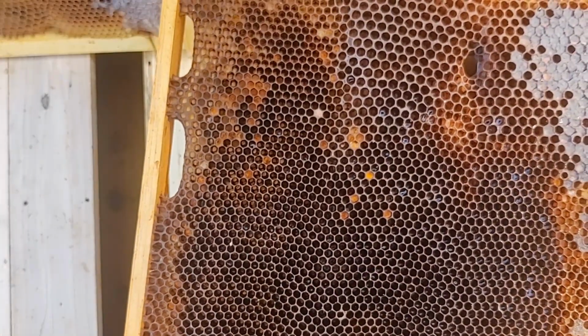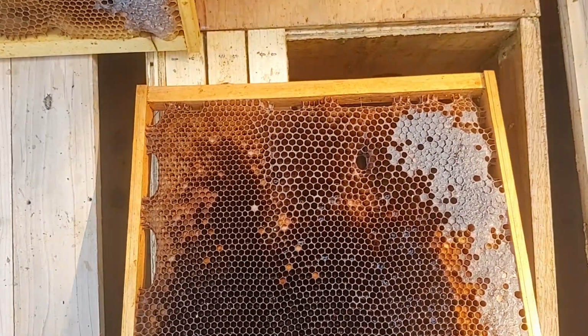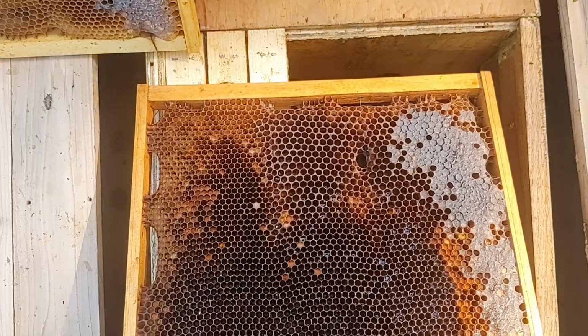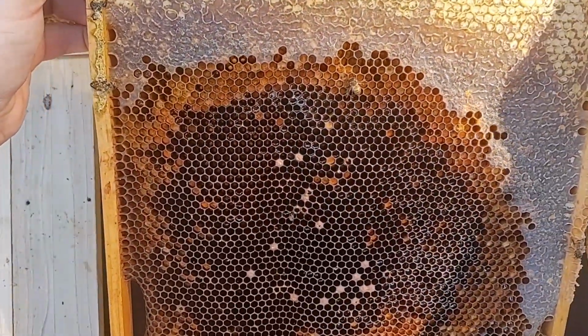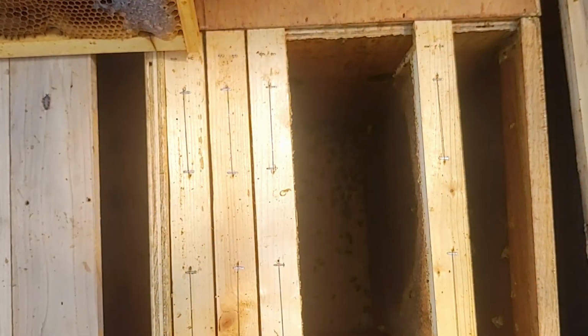Now this one is probably pretty much unrecoverable. There's some wet nectar in there, and that's part of it, but then it's just kind of slimed along here and along here, so I wouldn't want to get that into any honey that I harvest. So I'll have to decide what to do with these. I may just stick them in the freezer and feed them back to the other hives come spring.